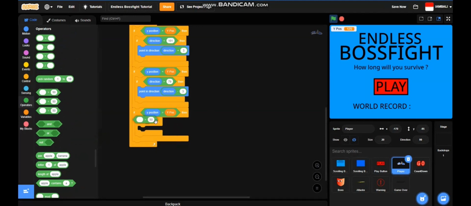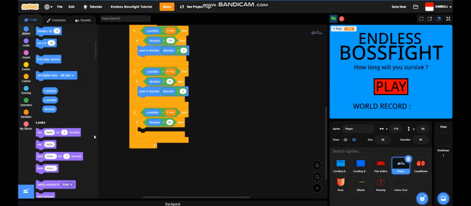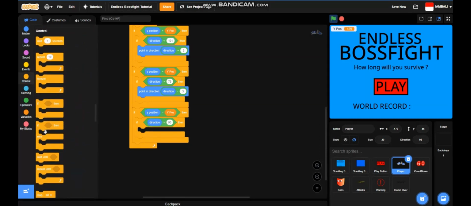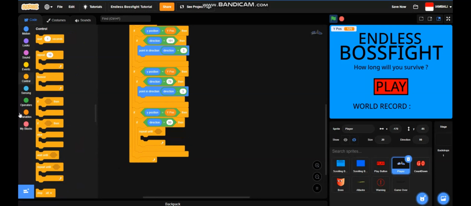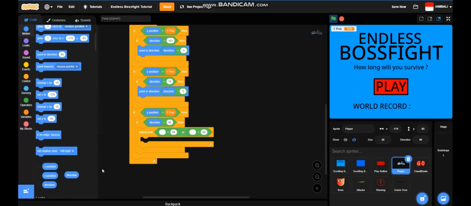So if the direction is larger than 90, it will repeat until the direction is equal to 90 or less than 90.